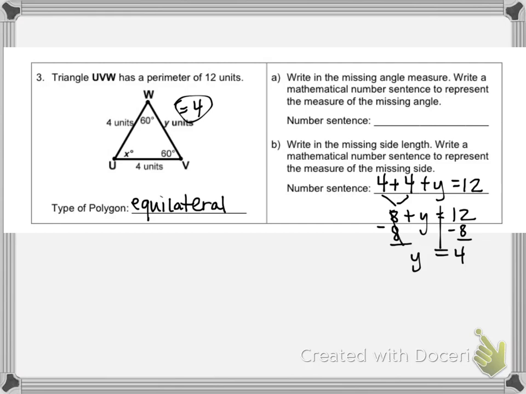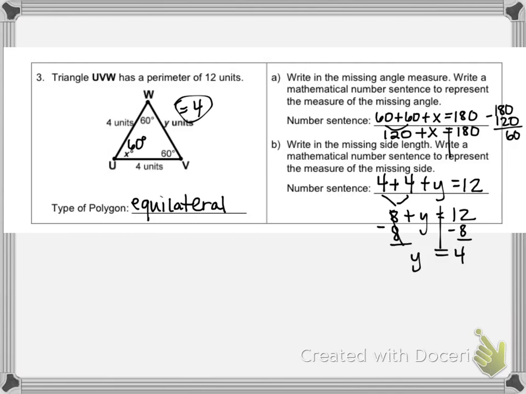Okay? Now I go with my sides, my angles. The inside, 60 plus x should give me 180. So I'm going to say 60 plus x should give me 180. These two here give me 120 plus x, which should give me 180. If I draw the wall and subtract, 180 minus 120 gives me a missing angle of 60.